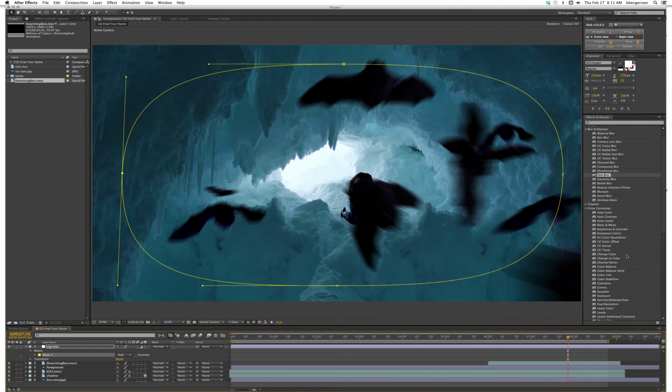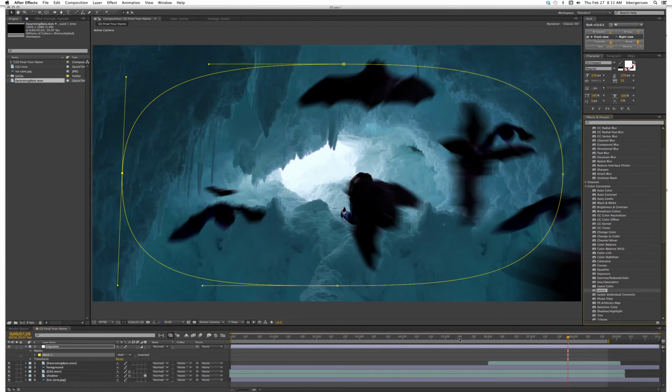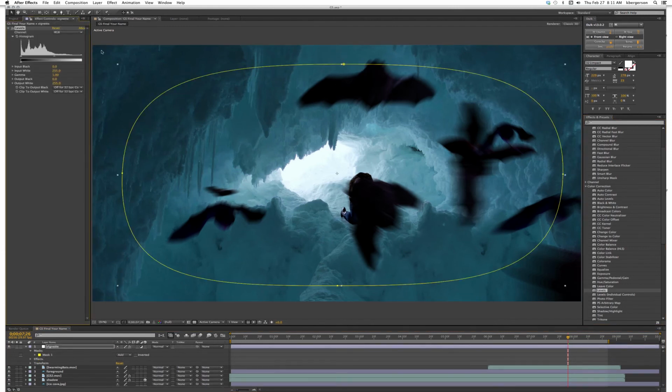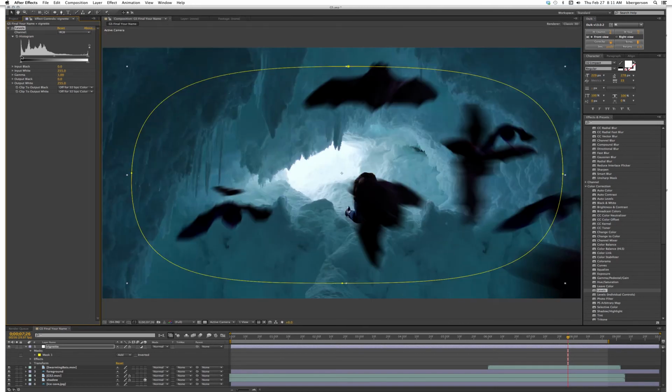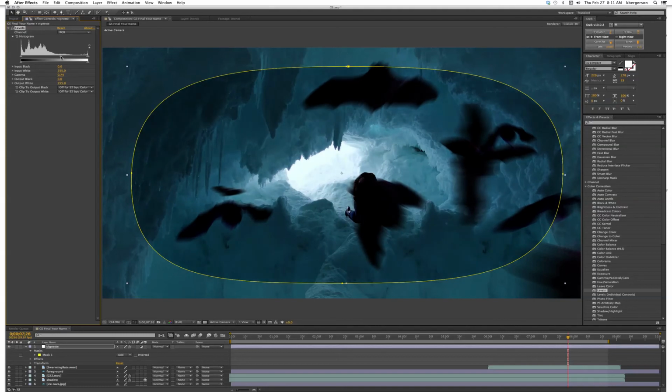And we will use, which one do we want to use? We'll use levels for that. We'll take levels and we'll drag that into that layer. And you'll see that we have control over our black levels, our white levels, and here's our gamma, which controls the gray space. And we just kind of want to drag it right till it darkens up a little bit.